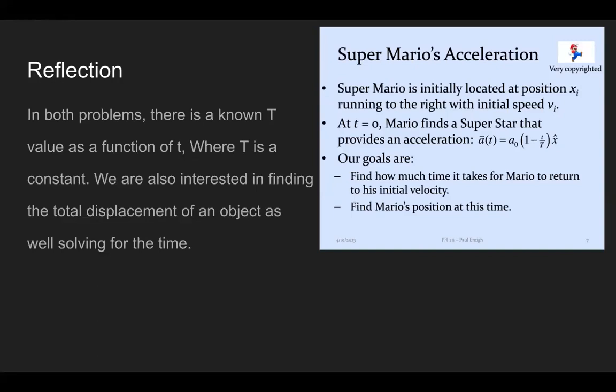Because we determined that since we have a known acceleration of an object as a function of time, from there we can then solve for the velocity and displacement by using our antiderivatives. One thing that was different about this problem when comparing it to the Mario problem is that we did break the components up into different x and y components, whereas we didn't do that in the Mario problem.